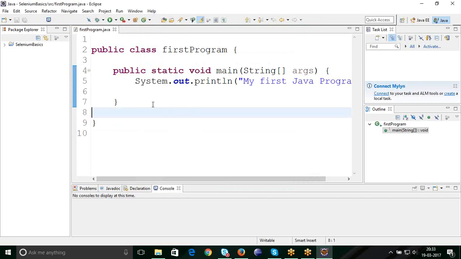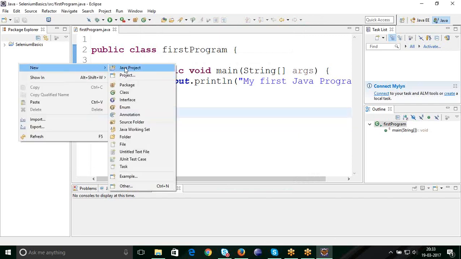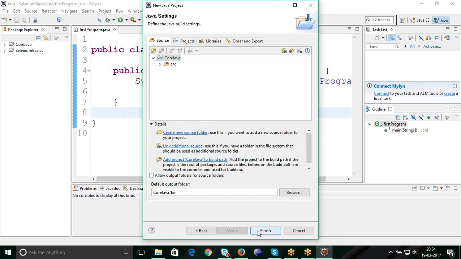Yeah, I'm sorry. Okay, so that is how we can create a new project. I'll create one Java project for you and provide the project name here. It is going to be core Java. Let the values be as is at the moment, click on Next, and then we can click on Finish as well.